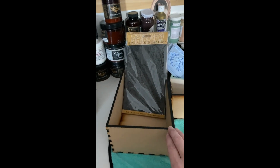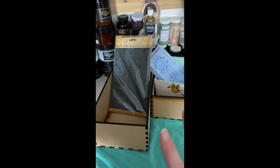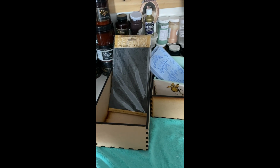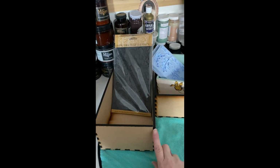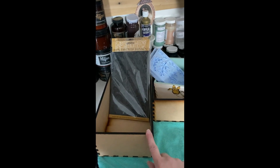Now, when I get done with this, I am going to put my camera into my phone holder and do some tips on recreating these, because as you can imagine, it takes a little bit to put these together.